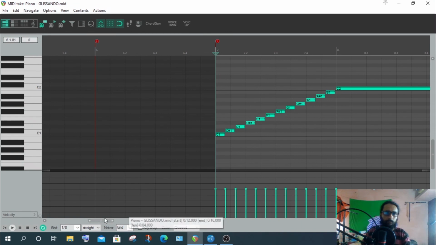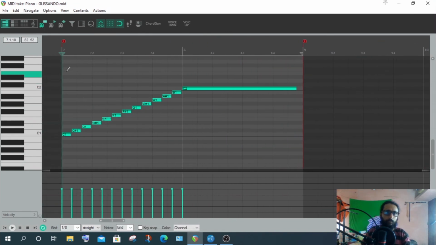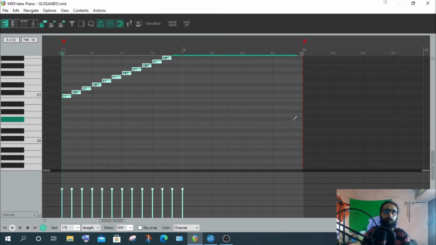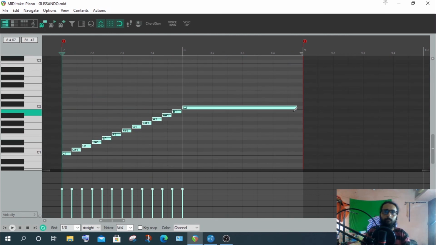For portamento you have to glide from one note to another, so this little gap is for that. Just a little bit, and it will work. In this way all the notes are not that clearly pronounced, they are blurred, and we are creating more feel.